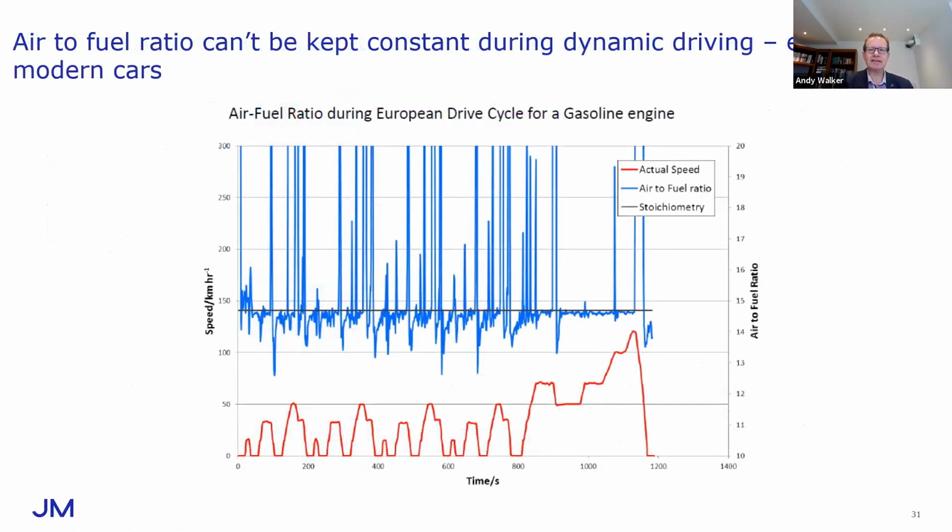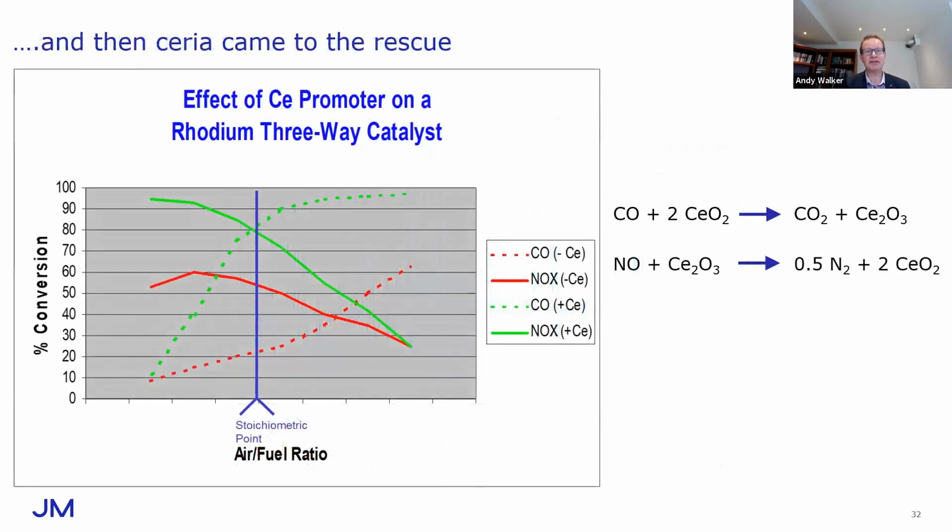One of the challenges, as I've indicated, is that here we've got in blue the air-to-fuel ratio. This is of a relatively modern car over the European test cycle. But essentially, it's very difficult to keep everything at this stoichiometric point, shown in black here, where you've got equivalent concentrations of oxidizing and reducing species. So you're spending quite a bit of time in fairly strong transients away from that. And you need to be able to deal with this rather than have lots of pollutants released when you have these large swings. This really is where Ceria comes to the rescue, because one of the things that Ceria can do, as we show in the equations over here, if we start off with Ceria in its formal +4 oxidation state, is this: when you've not got enough oxygen in the gas phase to react with the CO over the catalyst, the CO can actually pull some of this oxygen out of the Ceria to convert it down to a suboxide.